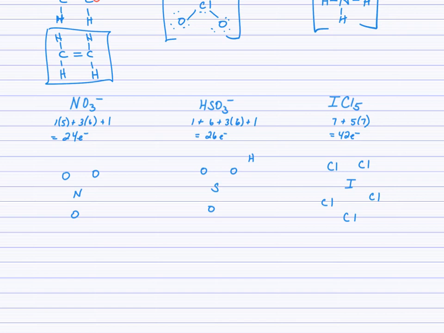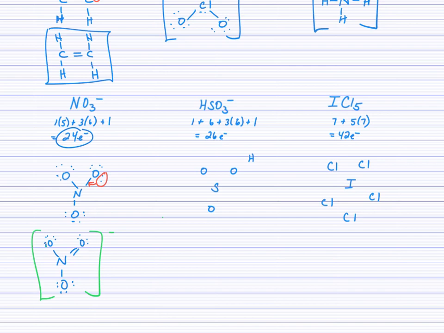Nitrate. You see 2, 4, 6, 8, 10, 12, 14, 16, 18, 20, 22, 24. That's it. We've hit our 24 electrons. So now we'll reposition. You can pick any one of those oxygens in order to form the double bond. And then you'll just need your square brackets. Oops, changed color there. And we formed the Lewis structure for the nitrate ion. There should be a lone pair there.